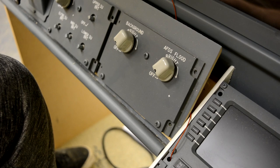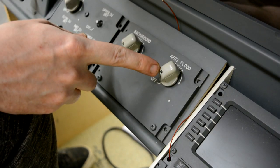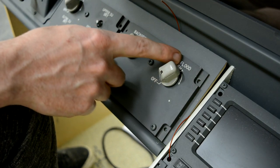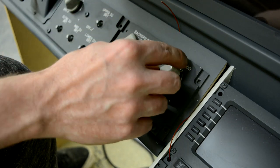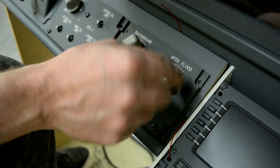Right, it's now time to run the cables to our potentiometers, and we're working on the AFDS flood, which is the light just above the MCP. The potentiometers that I'm using have got a click off function, so we've got a switch as well as a potentiometer.